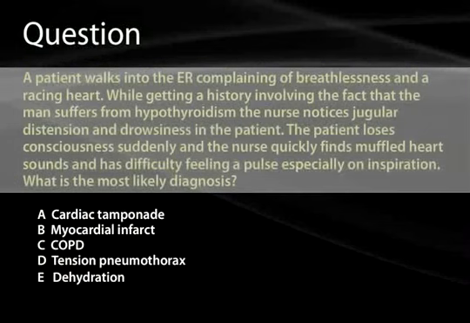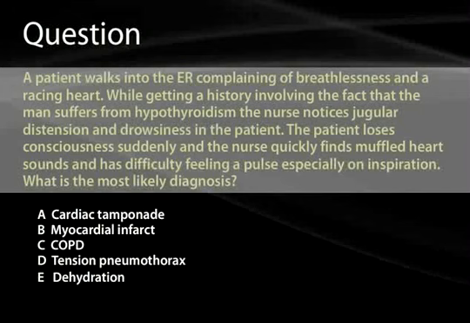Let's turn to another question. A patient walks into the ER complaining of breathlessness and a racing heart. While getting a history involving the facts that the man suffers from hypothyroidism, the nurse notices jugular distension and drowsiness in the patient. The patient loses consciousness suddenly, and the nurse quickly finds muffled heart sounds and has difficulty feeling a pulse, especially on inspiration. What is the most likely diagnosis?